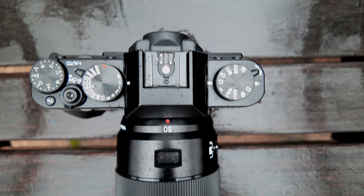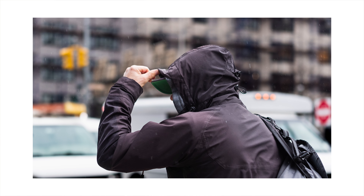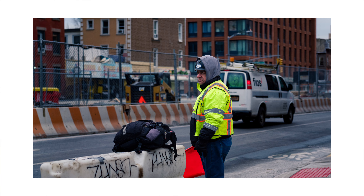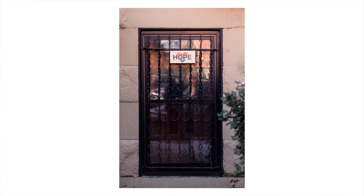Obviously build quality is important, but what's even more important is image quality. Honestly, I didn't have great expectations going into it — knowing Yongno and knowing it was a cheaper lens, I didn't think it would be super great. And I was impressed. I was actually really happy with the image quality this 50mm lens could produce. I found it to have a bit of character — a little more unique and less clinical than your top brand lenses, which I liked. That said, it was a little softer than other lenses I've used. I'm used to high-quality Sony glass, so switching to this I could feel the difference, but it wasn't off-putting. This lens offers a nice middle ground — you're not paying an arm and a leg but you're getting better quality than a kit lens.